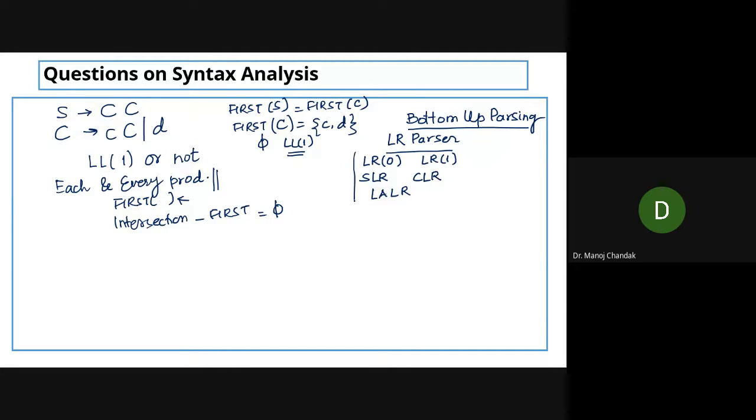I would suggest you to please check what the differences are between these types of parsers. Whenever you try to find out something related to the LR parser, you will consider the first information, and this first information will be augmented on the production rules, and they will basically make the parsing process faster. So that is the idea for the LR parser.